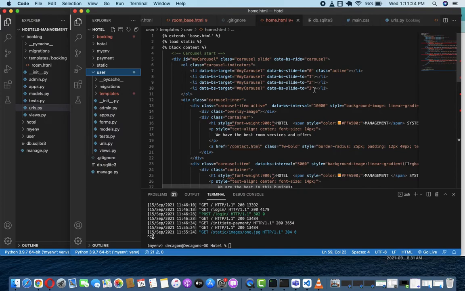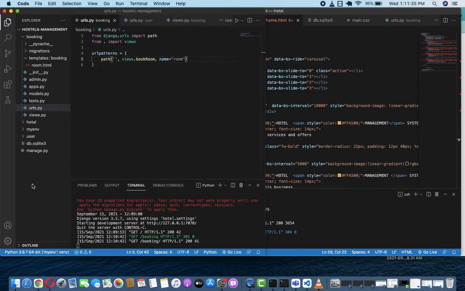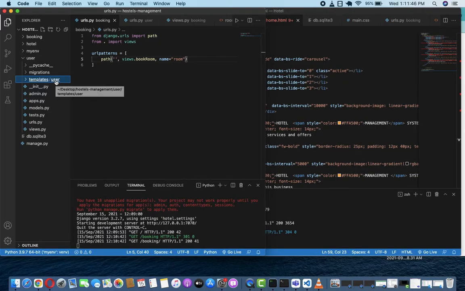The basic thing I did here: in my template folder, I have another folder called user, where I'm going to place the things I need.